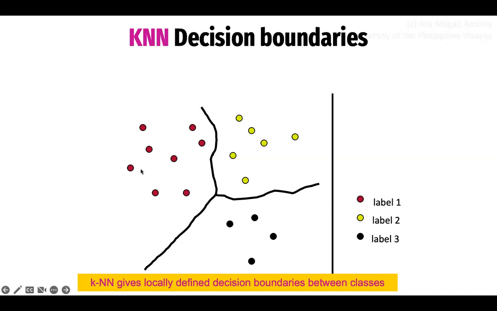Assuming a Euclidean distance metric, the decision boundary between any two training examples, A and B, is a straight line. If a query point is located on this decision boundary, for example here, it means that it is equidistant from both training examples A and B. While the decision boundary between the two points is a straight line, the decision boundary of the nearest neighbor algorithm on a global level, considering the whole training set, is a set of connected convex polyhedra.